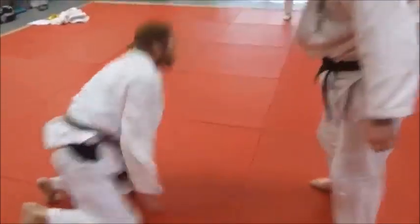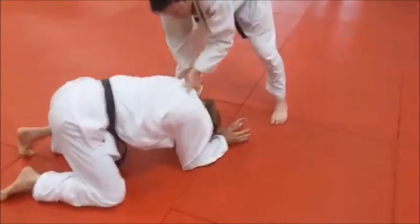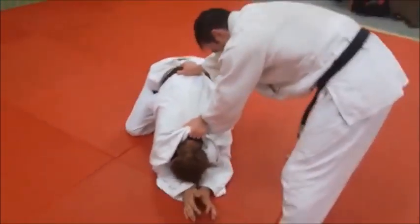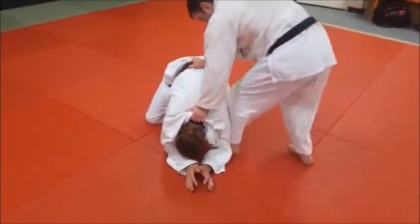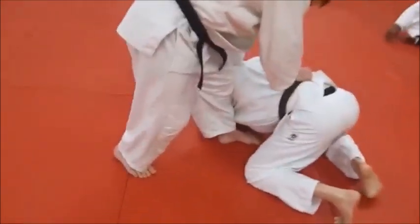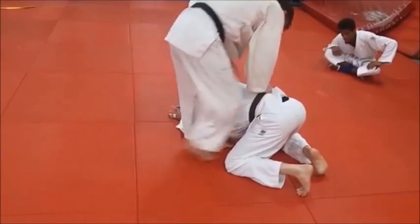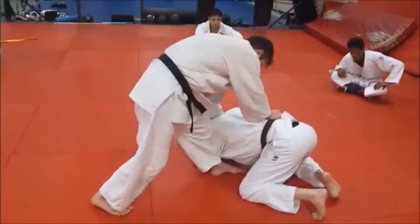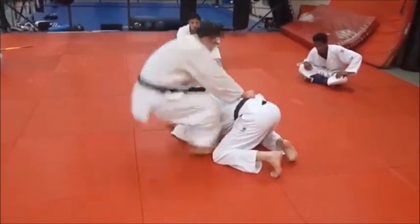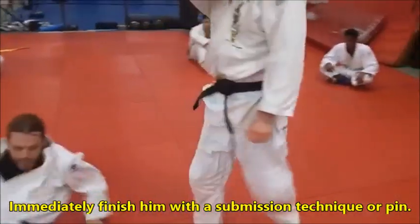Let's parse that out. He snaps him down, bam, then quickly switches grip — grip and grip. Now watch Derek's left foot: he's going to step between the elbow and the knee of Eric. Then with his right foot, he slides in and really rolls back into sumi-geishi. This is why we do our break falls. Step in, roll him right over, slam over, finish him.